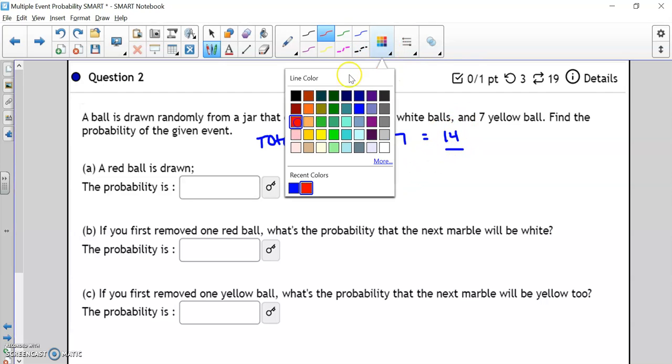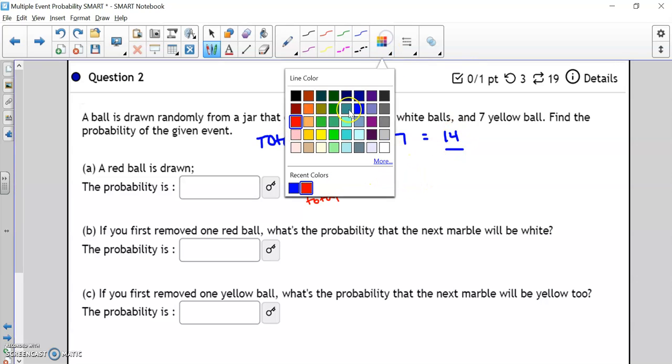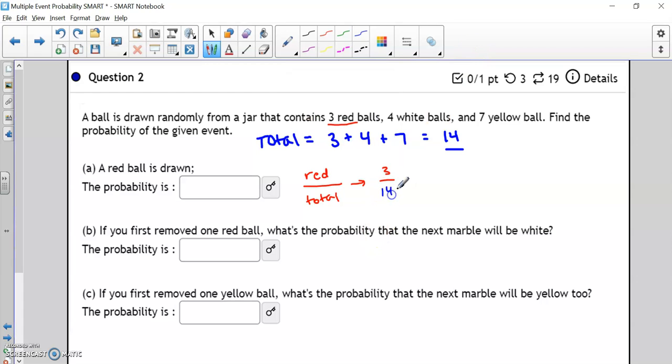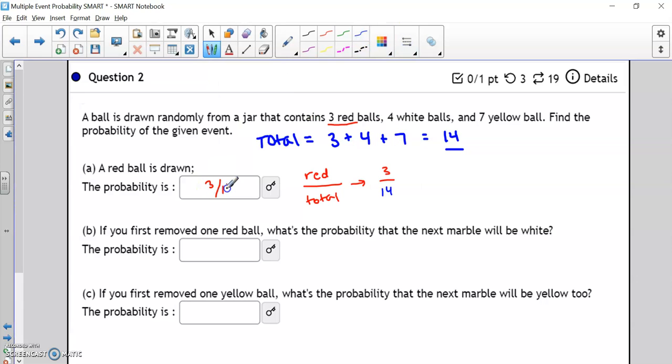So the probability that a red is drawn, we would need to discuss how many red balls there are over the total. So we know that there are 3 red balls, and there's 14 total balls. Okay, and so my probability of drawing a red ball randomly is 3 out of 14. In this problem on MyOpenMath, they actually are accepting fractions. So if you put fractions, it's fine. If you put decimals, it's fine. This particular problem was created in a way to accept both.